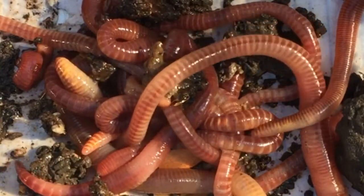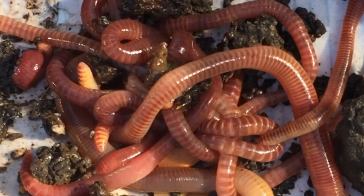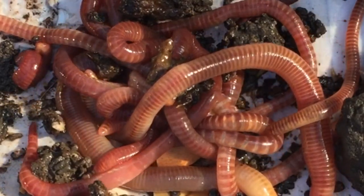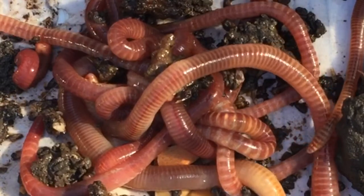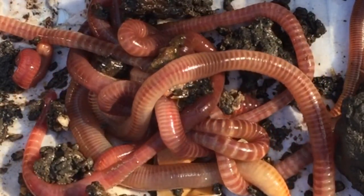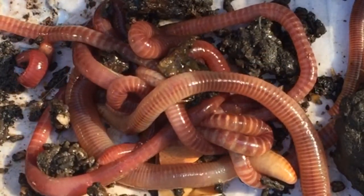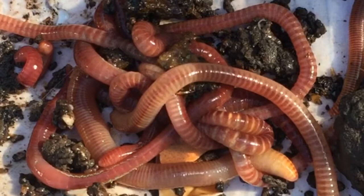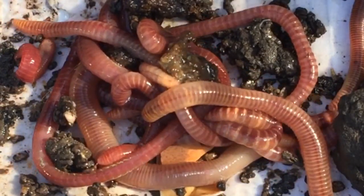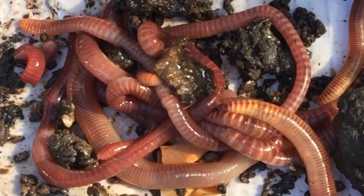Alongside slugs and snails, they're hermaphrodite, and they don't have a skeleton, but they have a kind of hydrostatic skeleton, so it's using water to push their way through the soil. And they add air spaces to the soil, not only mix leaves into the ground, but they also add oxygen and aerate the soil so that it helps plants breathe. So they are really, really good.